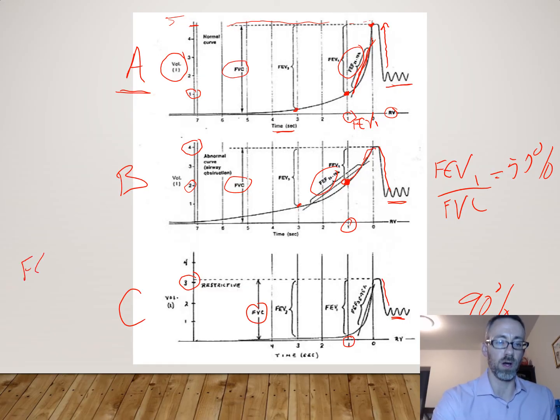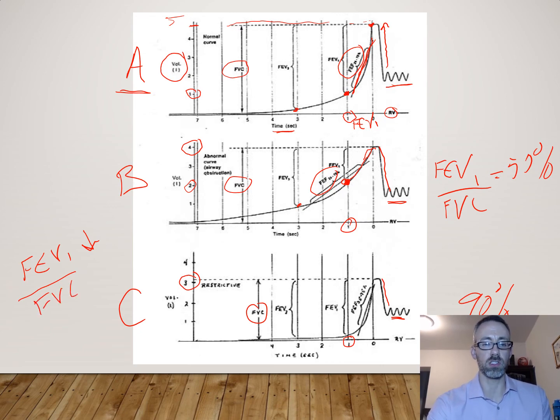If the FEV1, at 1 second there, again, that's about 3 liters. So in this case, that volume is reduced. It has gone down for sure, but the total vital capacity has also gone down. So the forced vital capacity has also gone down, and they've gone down in proportion to each other, generally speaking. Since they've both gone down, usually the ratio ends up looking the same, or sometimes the FEV1 goes down a little bit more, and so the ratio can be a little bit higher than 80%.